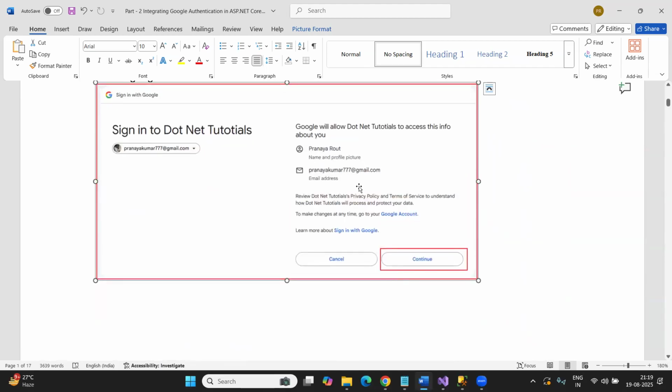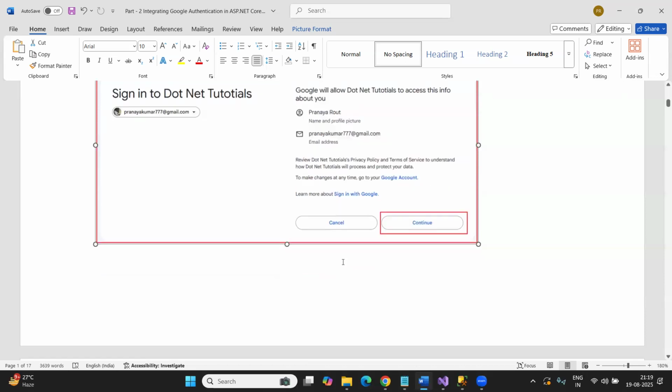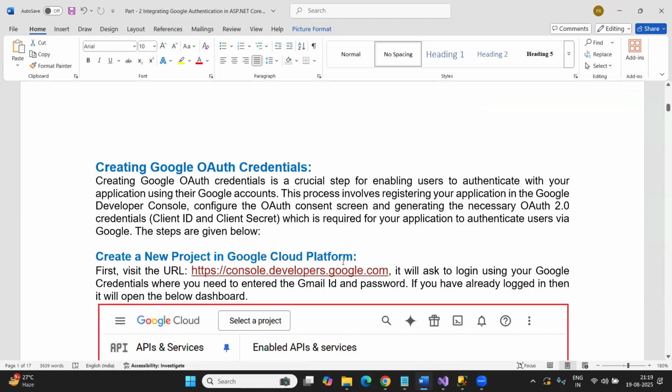Once you provide the credential, if it is fine, it is going to give you this message: Google will allow .NET tutorials access this info about you. Do you want to continue or cancel? If you continue, the user is authenticated and can access our application. If you cancel, then authentication is cancelled. So this is what we need to implement. Let us proceed.